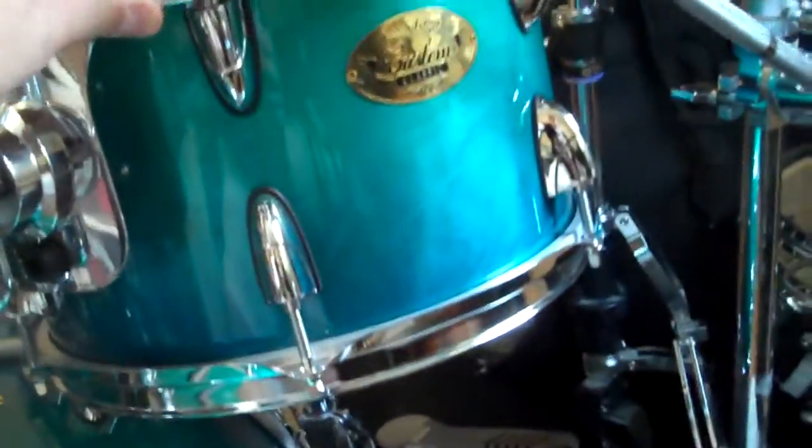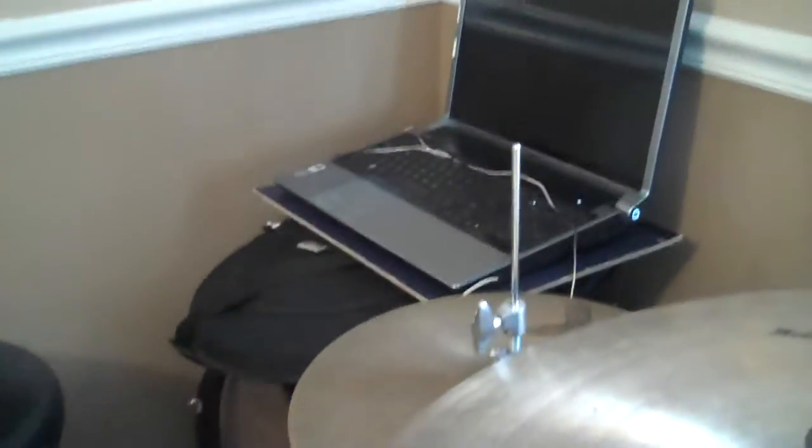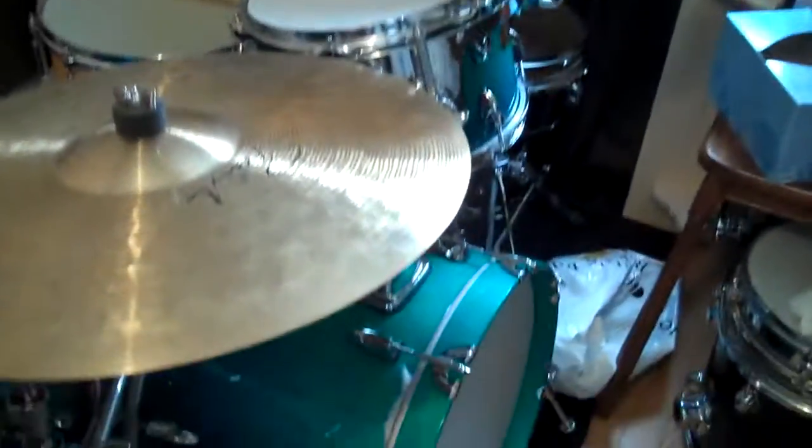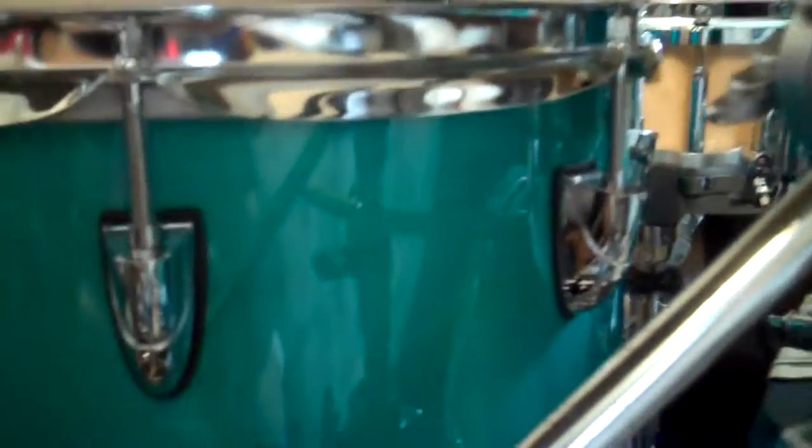I haven't had any problems with the bass drum or the rims mount, which is really nice. You don't get features like this for a drum set like this that was brand new. I'm sorry, I had you looking at the wall there. But as you can see down here, it's really nice. All the hardware on the drums have gaskets in between them and the shell, so you don't have as much touching the shell.